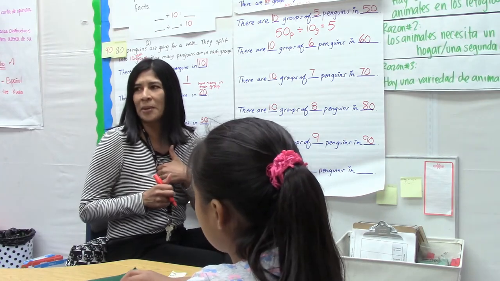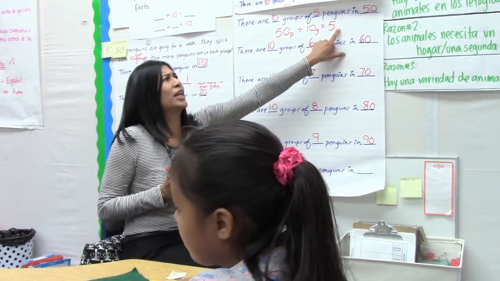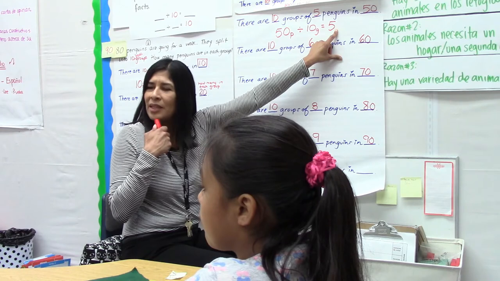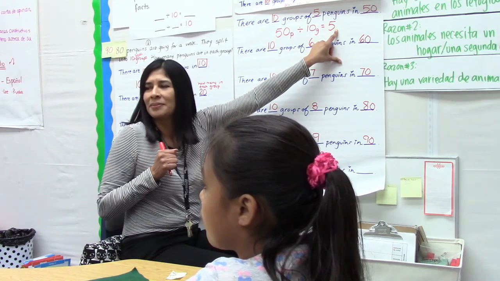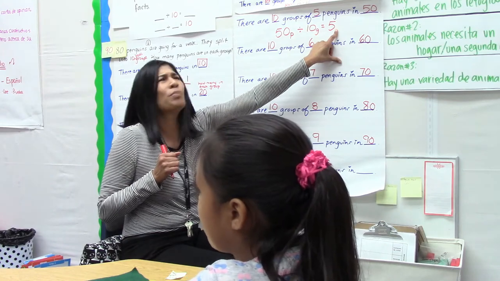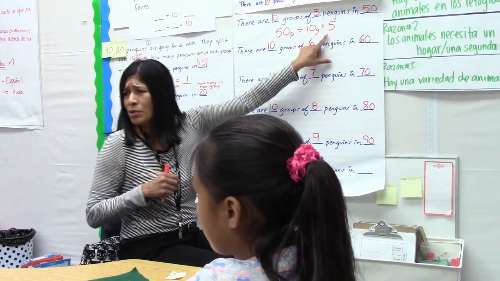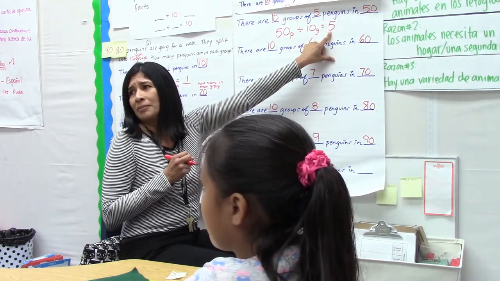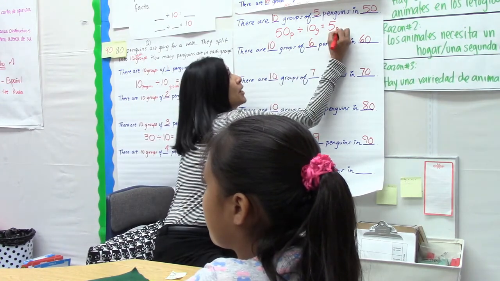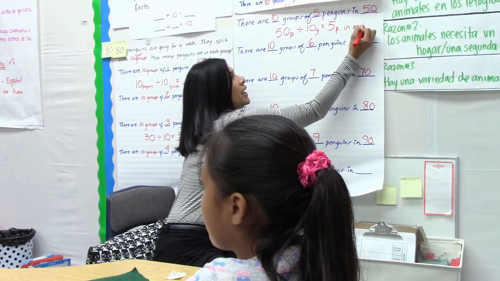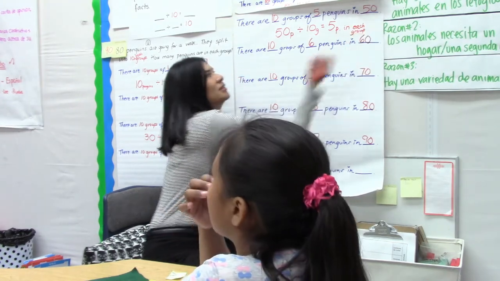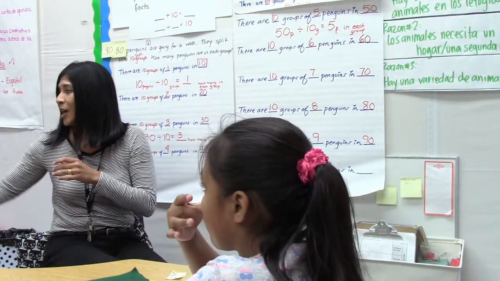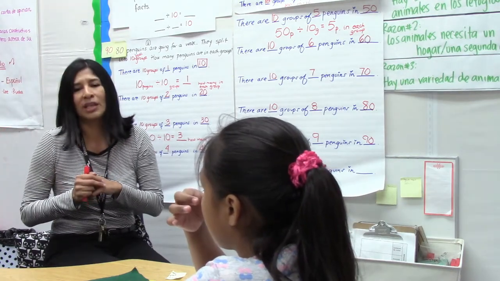Let me start with Bernard this time. What is this 5? What can I write here that explains what the 5 is? The answer to what? Dividing. Oh, but tell me, is it 5 apples? 5 penguins. 5 penguins what? Why 5 penguins? Because they're in each group. Oh, in each group. There are 5 penguins in each group. Okay, Jair, can you tell me what that 5 means? Okay, thank you. And Ashley, do you agree? Okay, and I'm going to use this in a couple of days. I see that you have that multiplication fact, okay?